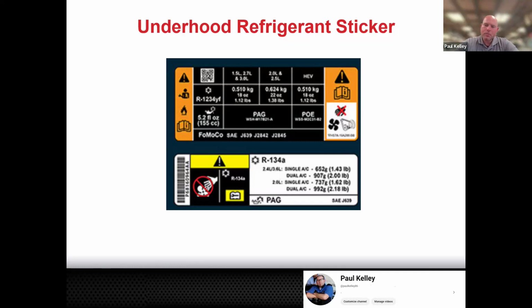All right, so when we do these service jobs, you just have to be aware that if some oil comes out, you want to put that much back in. If it's been leaking and you can tell there's green dye, and the green dye is carried in the oil, that means it lost some oil. Sometimes when we do the charge, we might put a little bit more back in than came out, just to guesstimate how much it might have lost, but it's not really an exact science. The only way would be to drain the whole entire system, which literally involves taking parts out, turning them upside down, and measuring the amount of oil. All right, that's the matter of fact.